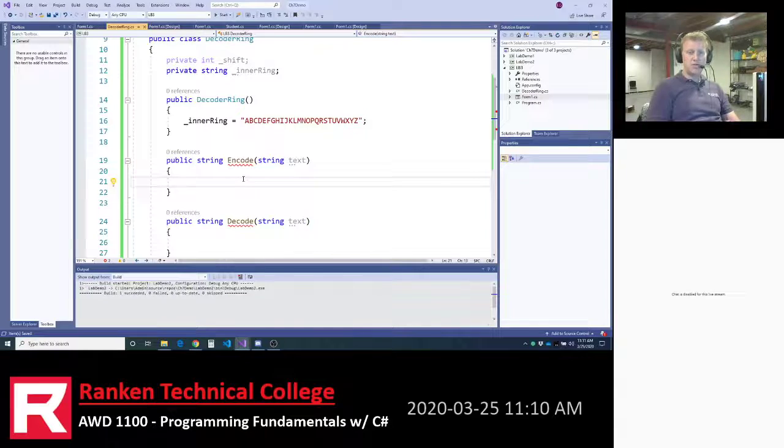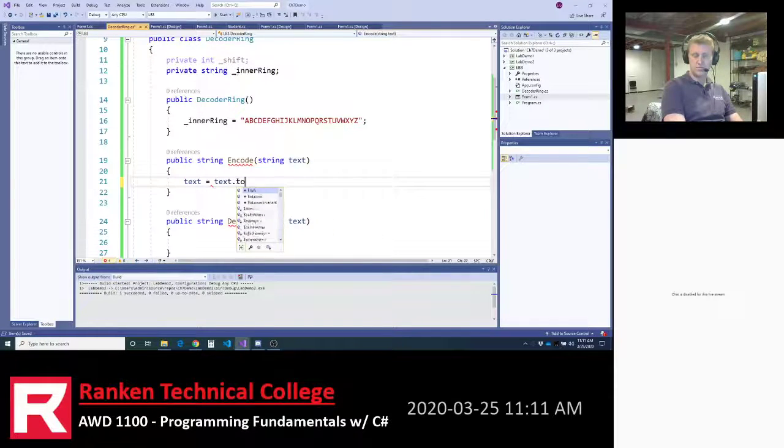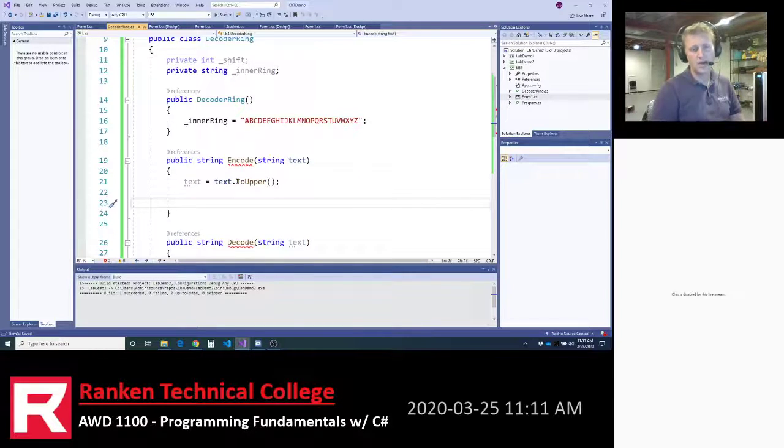To solve this problem, I'm going to start by capitalizing the text, making sure that it's uppercase. Okay, and that was another requirement, just making sure the letters get capitalized. You don't have to worry about lowercase letters in this scenario.